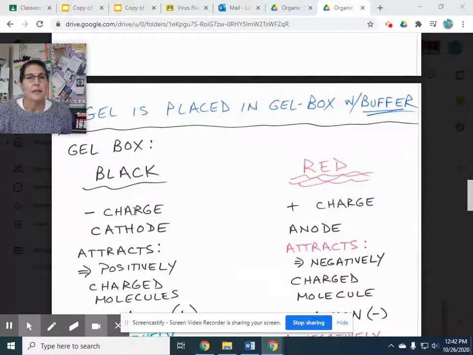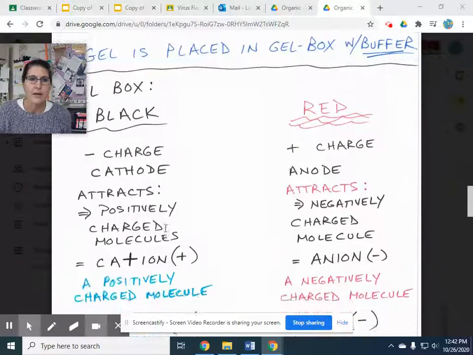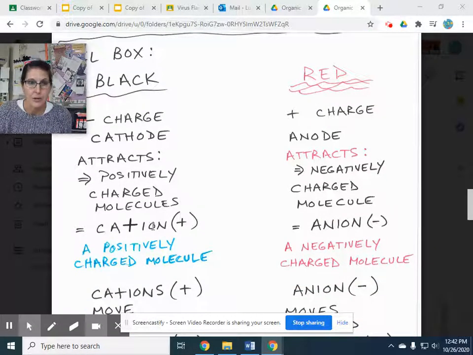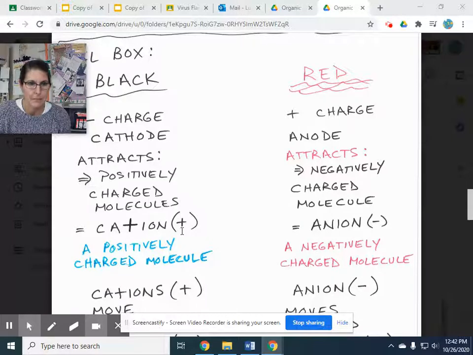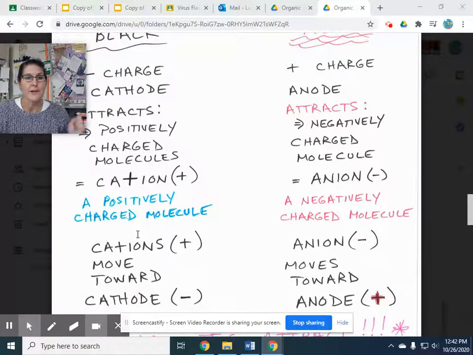So that black end of the box we said is negatively charged, which means molecules that are moving to that black end have a positive charge to them, because those positively charged molecules are going to the negatively charged end of the box. If that negative end of the box is called a cathode, my positively charged ions or molecules are called cations. And these are terms that you guys should have seen in your basic chem unit. I said cations, got the T in it, so positive. Those are my positively charged molecules. They are moving to the negative end because opposites attract. So we can say that your cations, positively charged, are moving to the cathode, negatively charged, and that is the black end of your box.